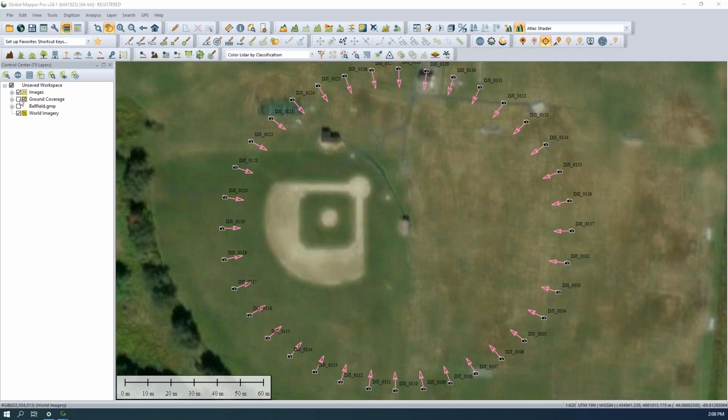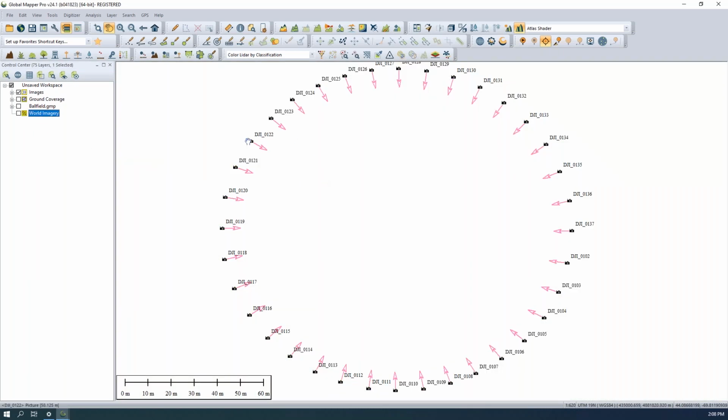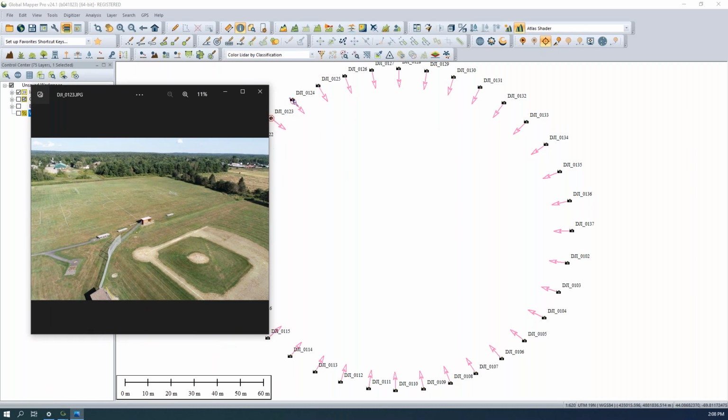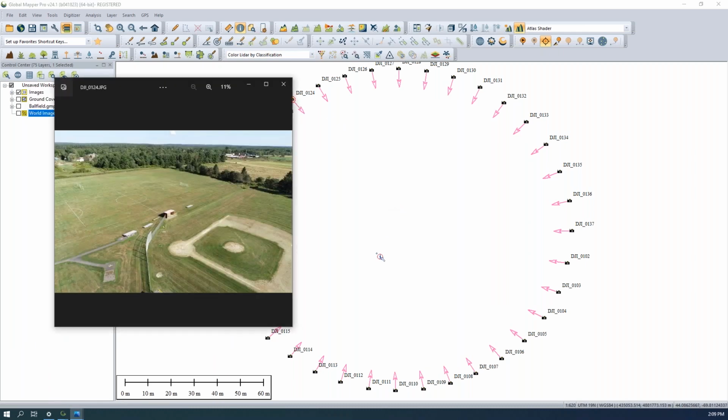The source data for this pixels to points process are these little camera icons that represent individual collected images. We can see from this flight that our camera is looking in towards the center of this circle. So I'm sort of orbiting around a singular feature area that I want to more accurately map. And I can use the feature info tool in Global Mapper to pick on any of these picture point icons and view the image associated with each of those features. So I can take a look at the images here.